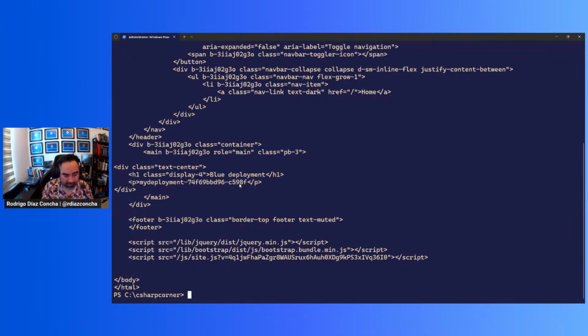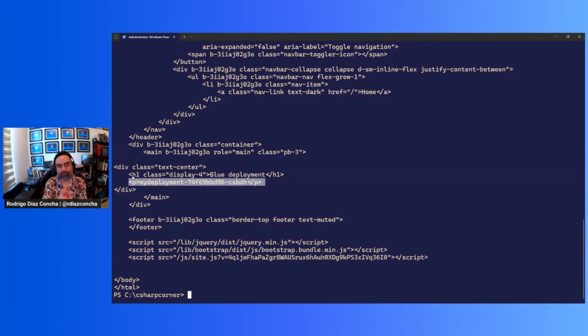So this is ending with 98F. And what happens if I execute this again? Another pod is returning the response, right? Another pod is answering. So the thing here is that my ingress is acting like a load balancing object.